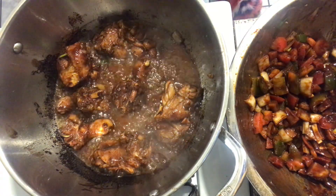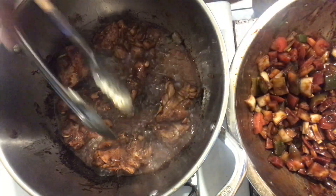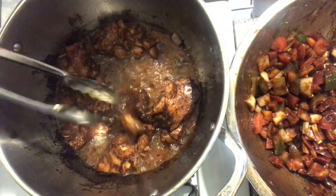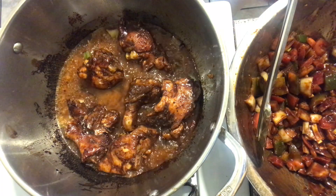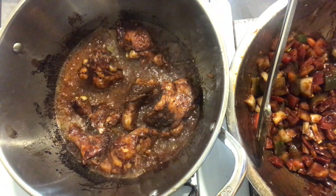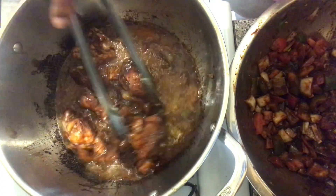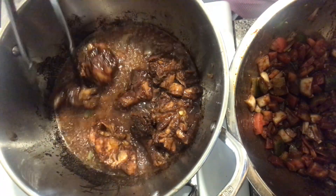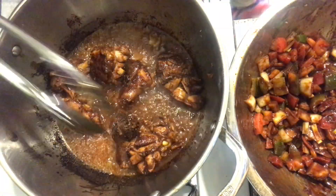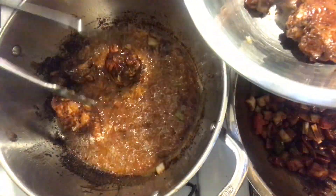This is our chicken at the six minute mark where I'm going to flip it. You can see how our chicken has added a little more color — since the pan is not overcrowded, it's starting to brown up nicely. I'll flip it and cook it for another five to six minutes, moving everything around to make sure there's no scorching or sticking. I have a bowl that I'm putting the browned chicken into until it's time to add it all back into the pot.